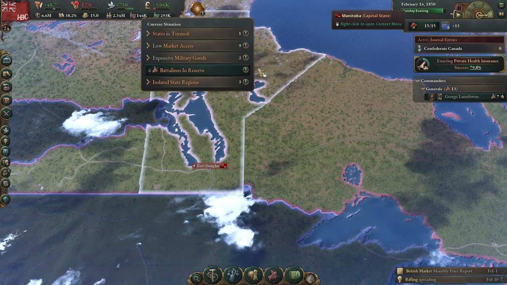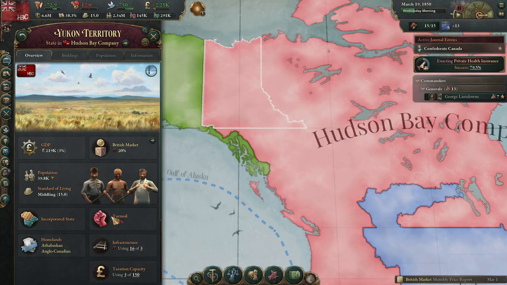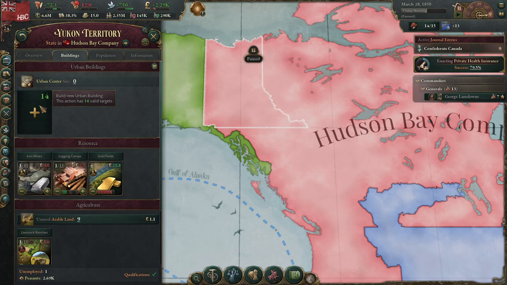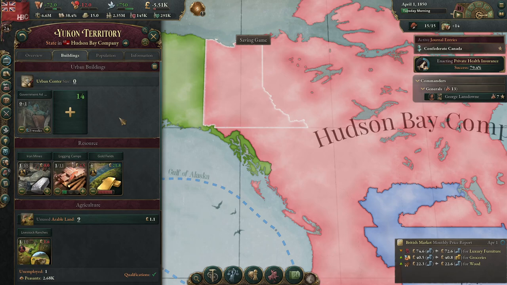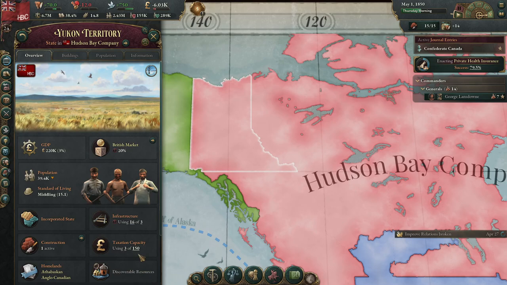And it's getting close to the time. Wait, Yukon is unhappy. What's going on up in Yukon? There is no stuff for rich people to do in this government. So let's throw down a government administration, which will give the aristocrats something to do, and hopefully will prevent them from being as unhappy.